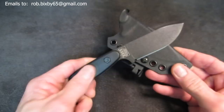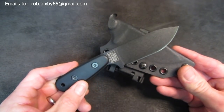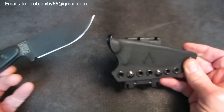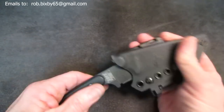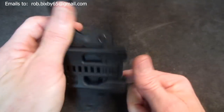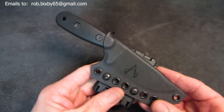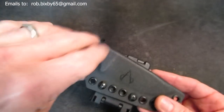That whole package would have sold new, did sell new for $135. You can have it ready to rock, all scaled up with a beautiful sheath, near mint, no box. $100 shipped to you, priority mail. $100. $120 if you'd like it with my edge. That's in your inventory as the K-Bar SB4.